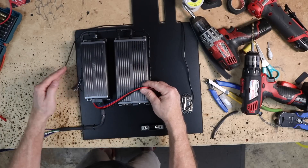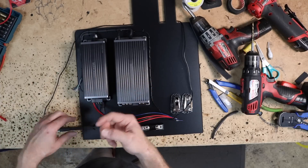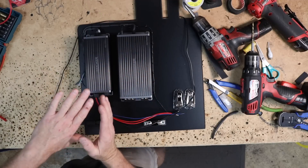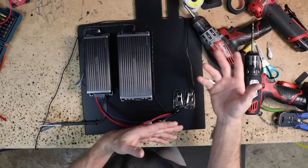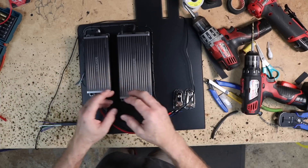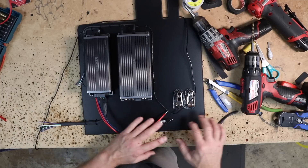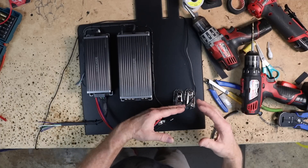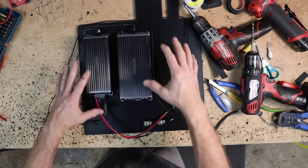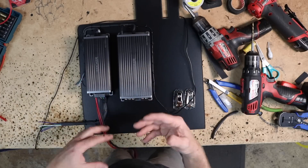We've made our bend here, and now we're going to attach these to some speed wire — a nine-conductor wire that has the same colors — to go off to the front of the car. Separating work into sections so that you have some level of accomplishment as you go does help. Finish one aspect of it and then move on to the next: get the signal done, then move on to the power side. The reason you want to do that is so you don't forget anything. Nothing's worse than getting something all done and then realizing you forgot the remote turn-on or the bass knob.